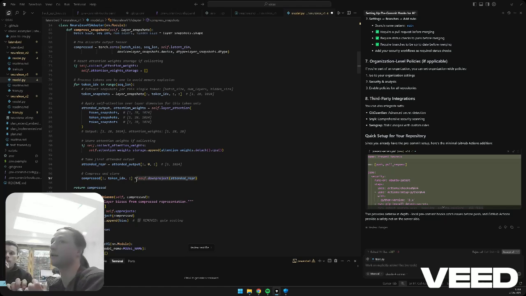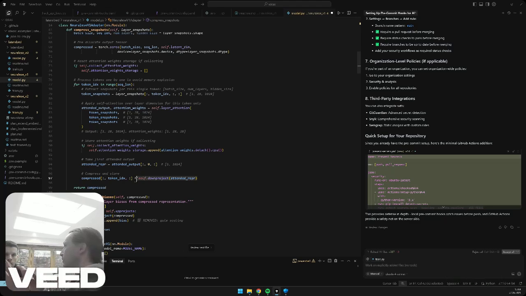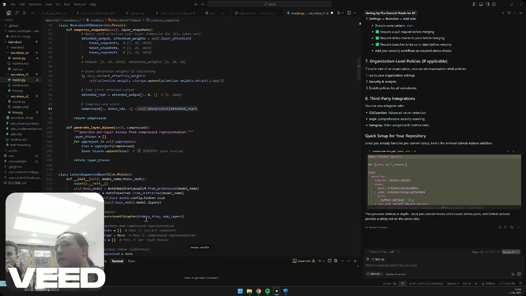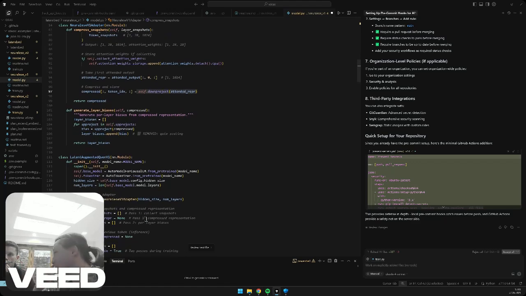And here I just did one linear layer that is different for each layer, so that it can add a different bias to each layer based on what it wants. So that is, in short, what you can see here.